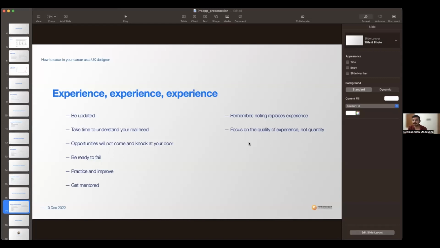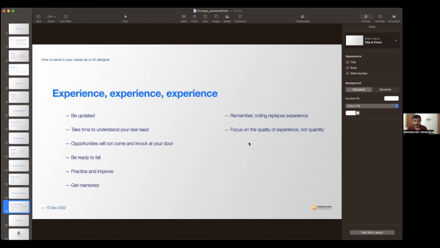Even if you don't have an opportunity, some people I have heard saying that my company didn't give me an opportunity to work in user experience design, and that is why I don't know user experience design. See, it is you who have to work. You have to have that user experience job. No company is going to change their goals for you. They will have a business goal, and they will be running toward that. So they will not be shifting it to what you have, right?